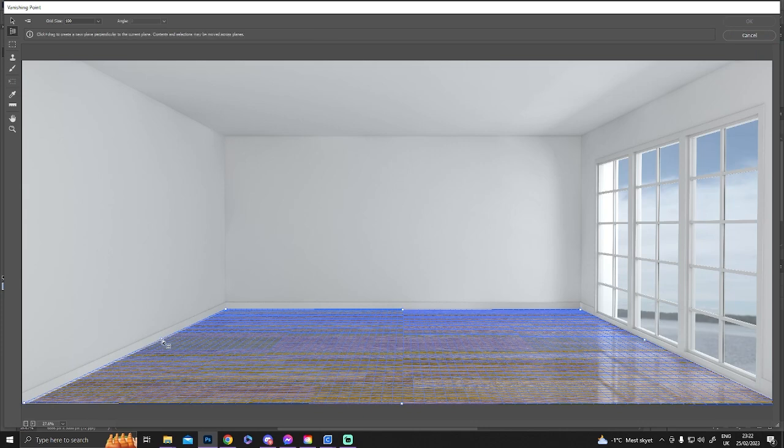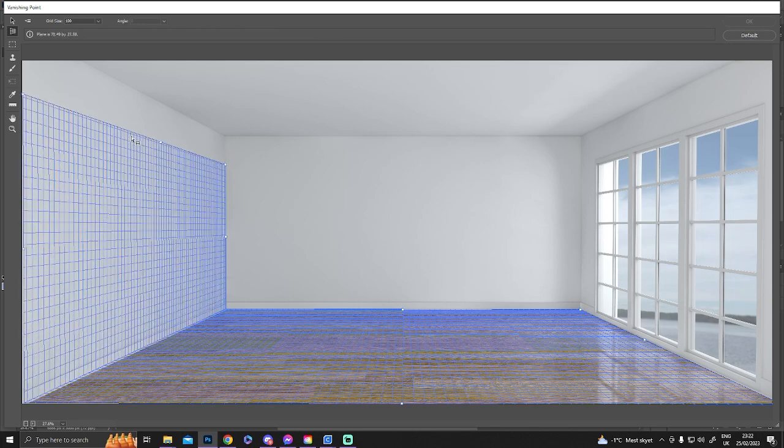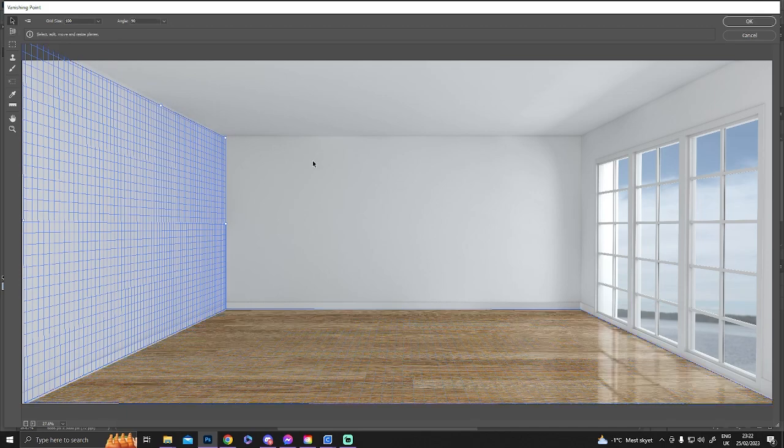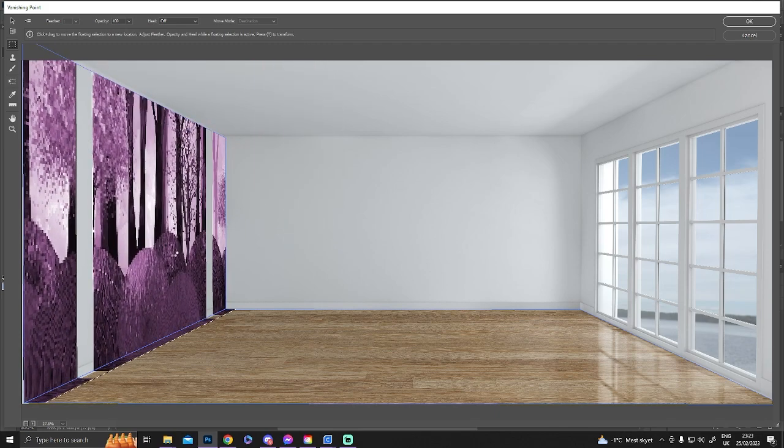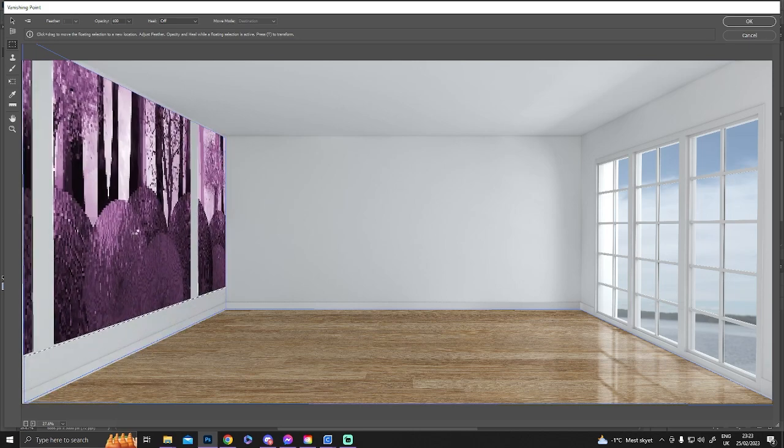Hover the mouse over the edge that meets the wall you need. Hold Ctrl and drag from the middle. The wall plane will instantly be made. Correct the plane again to fit the wall. Paste the image and transform it until you are happy with both the size and position of the paintings.